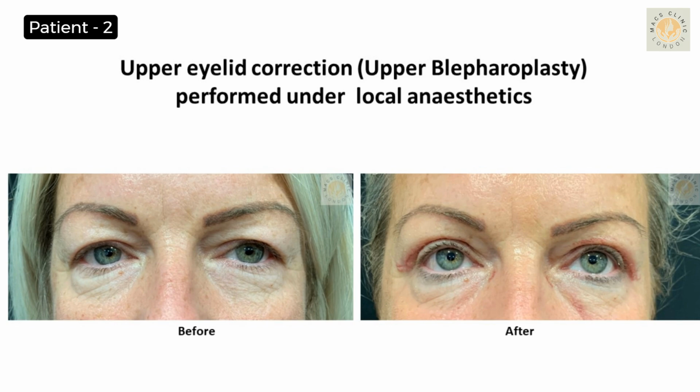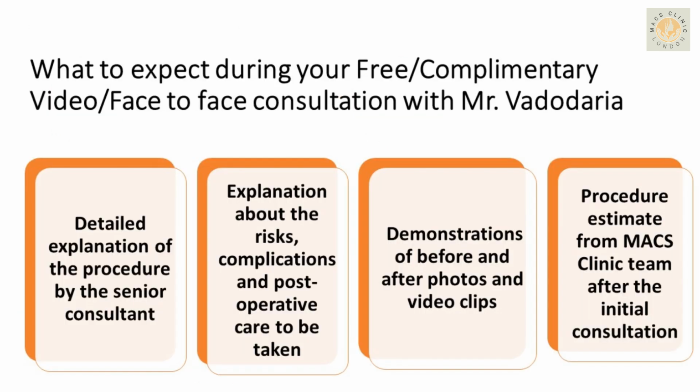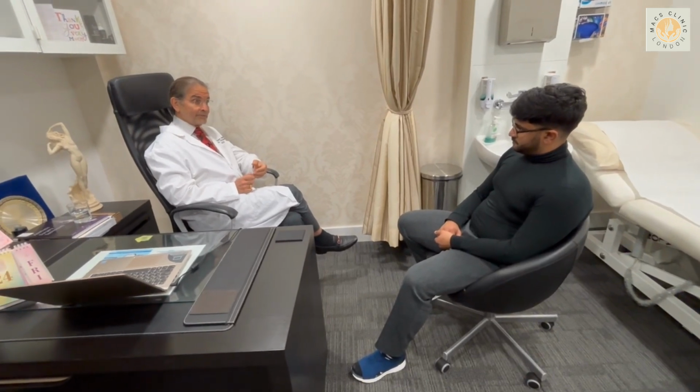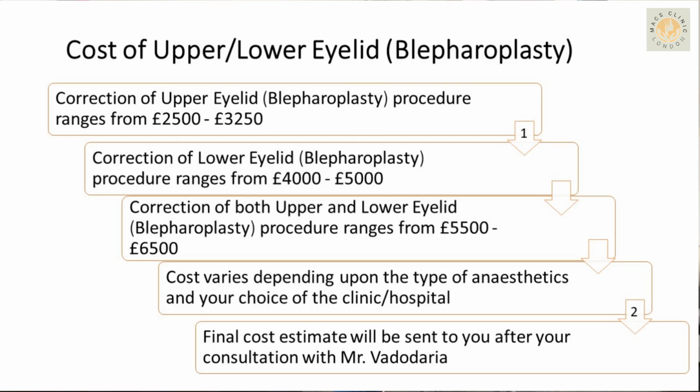It becomes very simple nowadays to do the first consultation on a video so that the patient will have a feel about the surgeon. I like to do a thorough medical screening by asking relevant health-related questions, and then we invite the patient for a second face-to-face consultation and physical examination. At that time, our team will do the health questionnaire, the vital data, the body mass index. I will do my physical examination, some measurements, and then our office will send the procedure fee estimate so that the patient can make an informed choice. Okay, that's good, thank you.